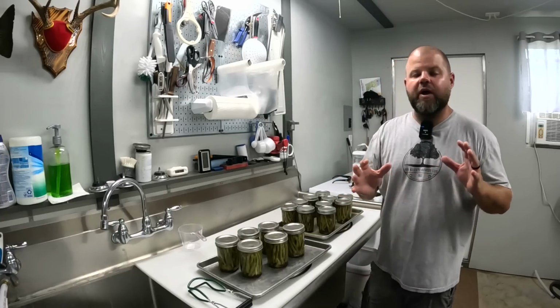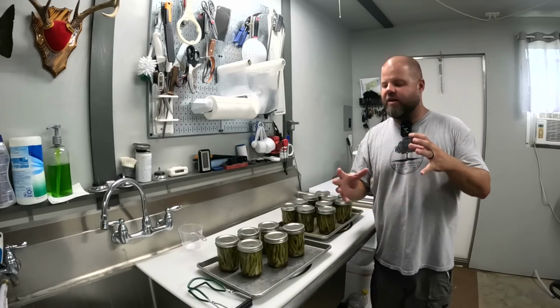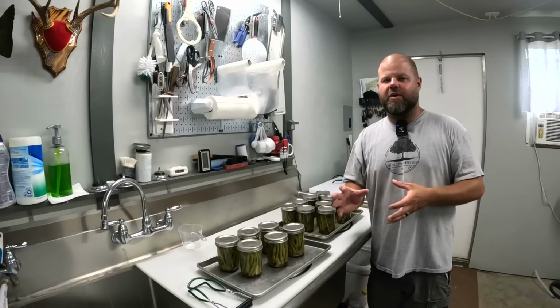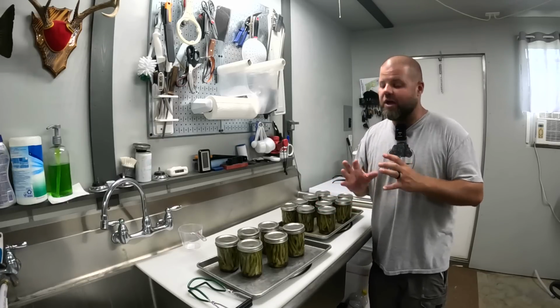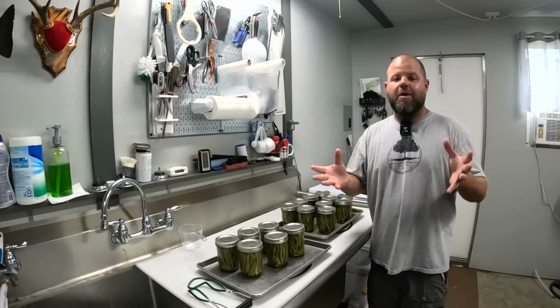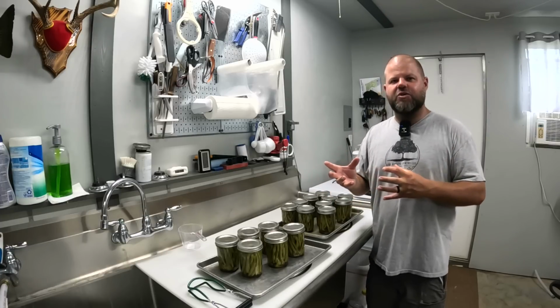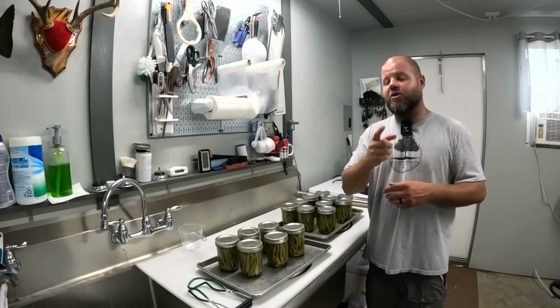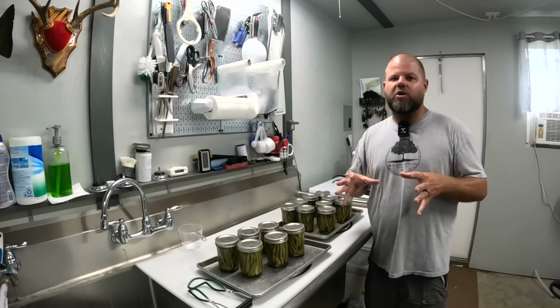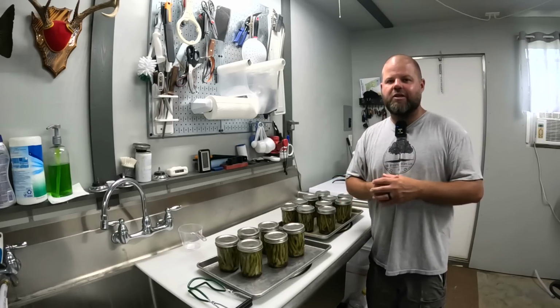So typically I wait 1 to 2 weeks before trying these. That'll give you the most flavor in there. Trust me, the longer you let them sit, the better they taste. But Tiffany and I are eager to try some of these. We're probably gonna let a can sit overnight, maybe in the refrigerator, because I want these nice and chilled. And we may try them tomorrow or the next day, and include that in this video since I don't have to get this out for a couple of days. That would be the earliest I would try, but keep in mind, the longer they sit, the better they will taste for you.